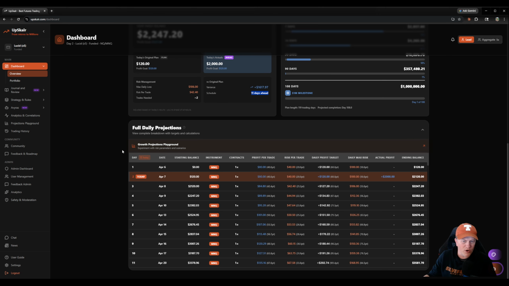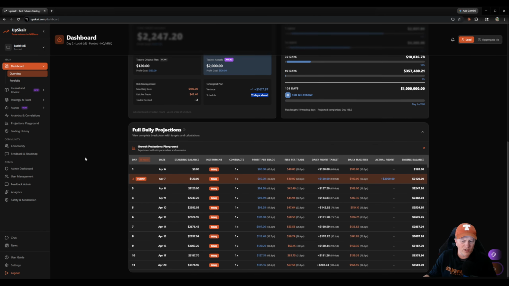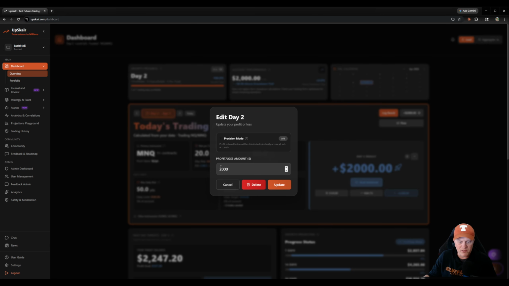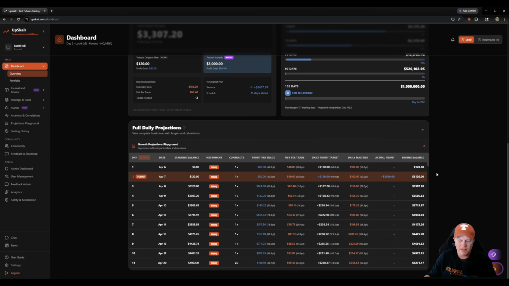So because I'm now over drawdown, right? Remember my drawdown was $2,000. Now I'm over drawdown, and my target for tomorrow is now $120 rather than what it was, well, actually I'm right at 2,000. So it didn't go up. Sorry, that's a bad example. Let's change this to 3,000. Okay. Now I'm 15 days ahead, and you can see that the next day, tomorrow, my target is 187 instead of 120, right? Because now it's taking into account the full account balance rather than just the drawdown.